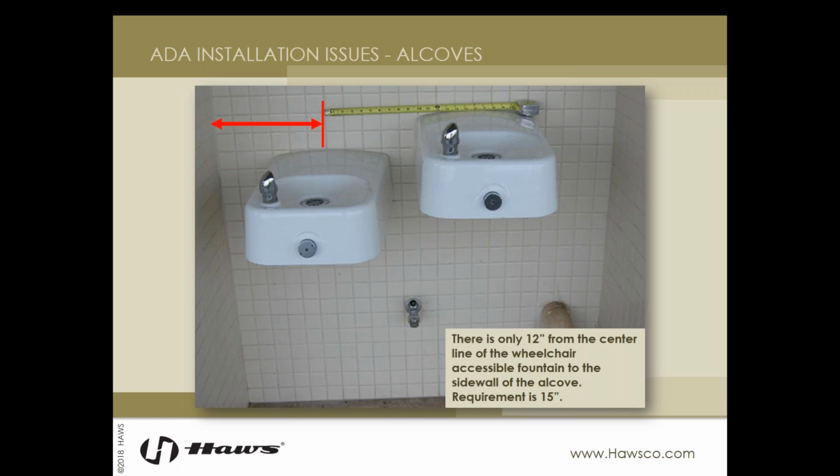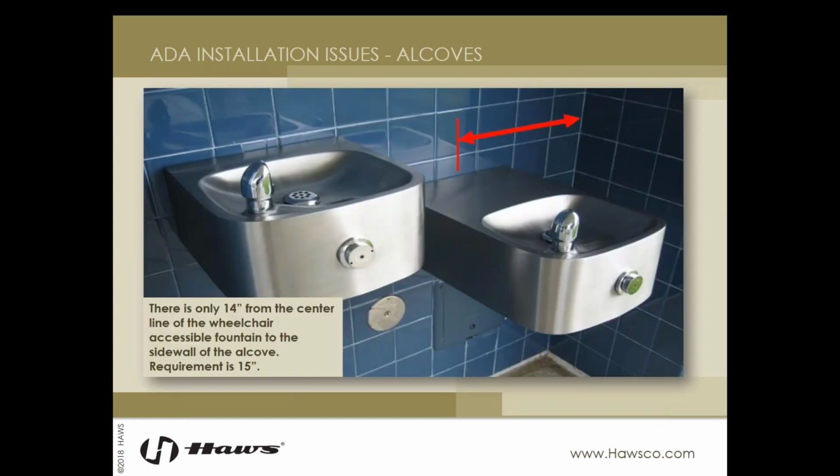Again, we have 2-inch tiles here. We only have that 12 inches on the left low side, 3 inches short of compliance, 4 inches short for California requirements between the center line and the wall, and the 16 inches on the right side. Again, reversing these probably would have helped.